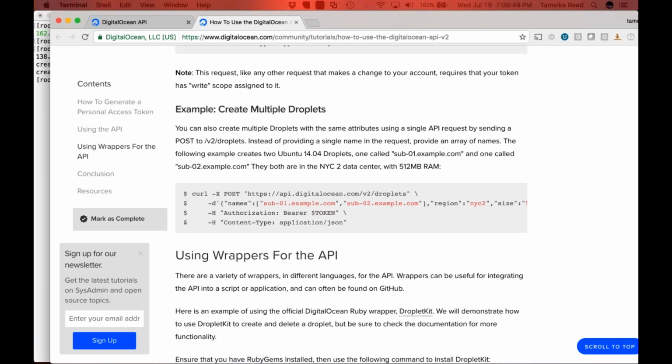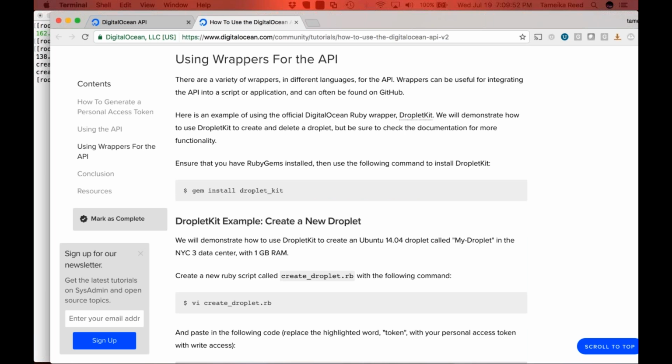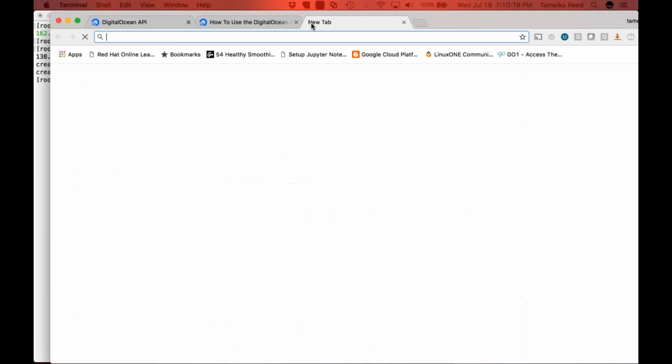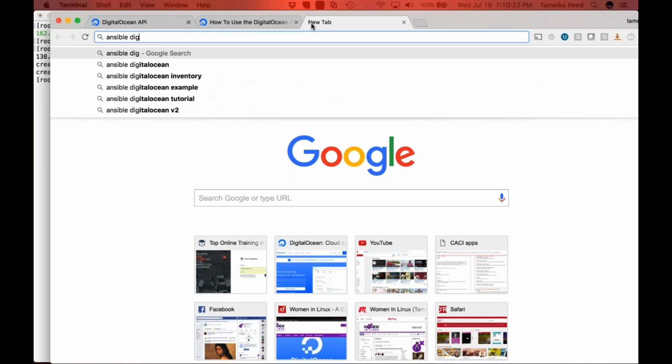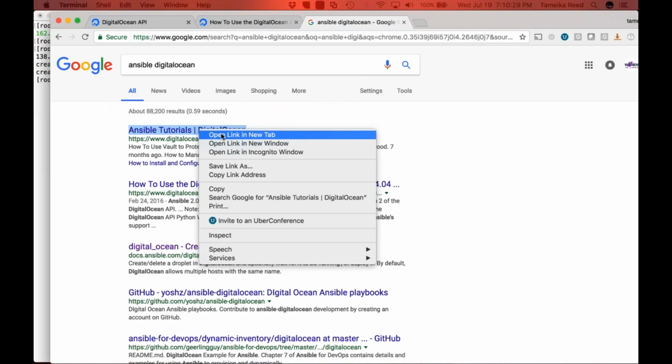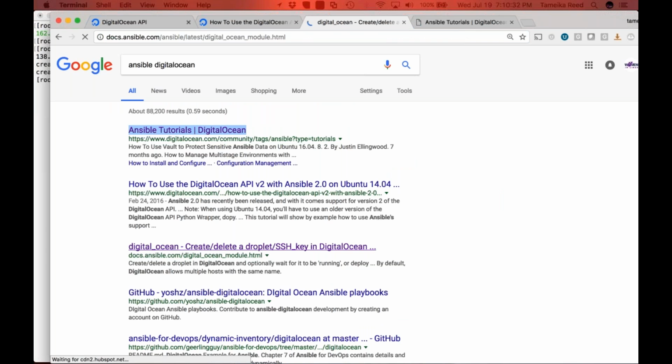But what I notice is it's easier for me to do this all in Ansible, since I'm doing this all in Ansible, it's just a better look and feel, versus me taking this and cutting and pasting it into a command line, and the way it returns things, it's kind of garbled, so it's not really an easy look and feel. But they have providers inside of Ansible for DigitalOcean. So what I did was I went ahead and said, well, there's two things. You can look at that, but you can also look at the providers that they have.